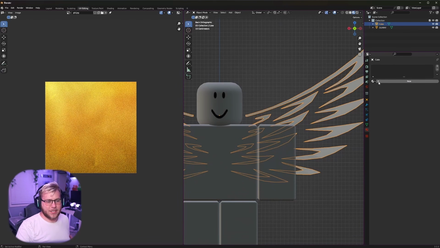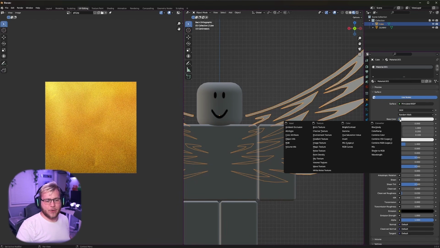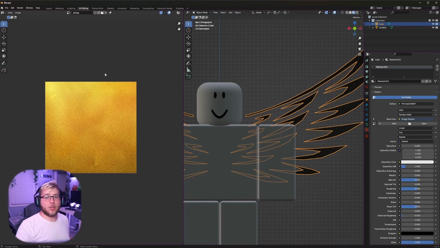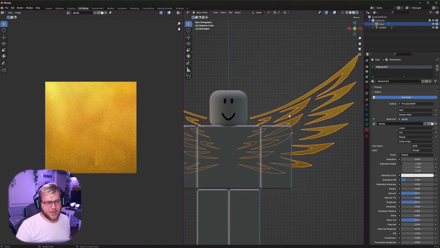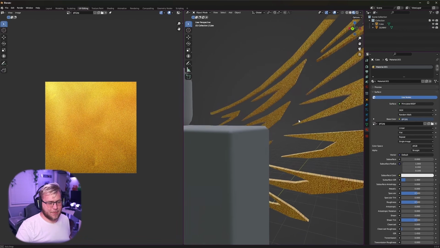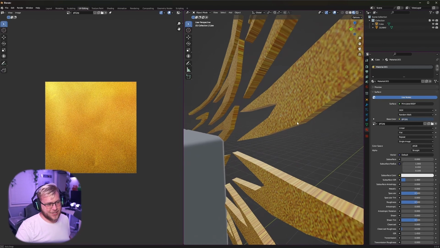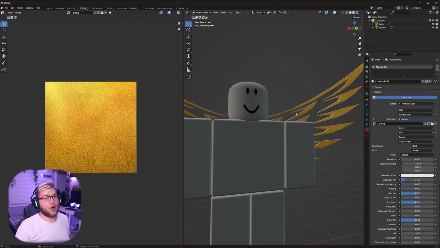Now, if we go over here, go into our material preview with that Z trick I showed you earlier, and then hop to materials. We're gonna click new, and then right here where it says base color, we're gonna click the yellow dot and put on an image texture. And since we've already loaded it up over here, we can just click this drop down arrow and pick what the name was. So here's how our UGC item looks right now. The texture's pretty bad, but texturing would be a whole different video.